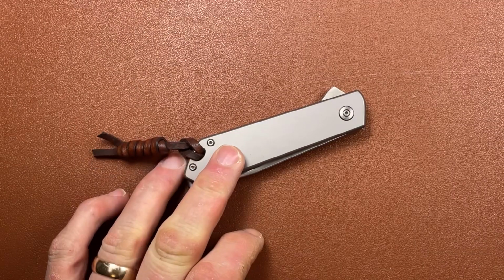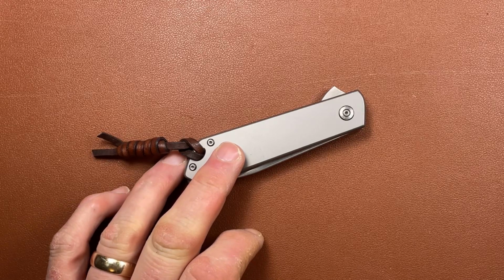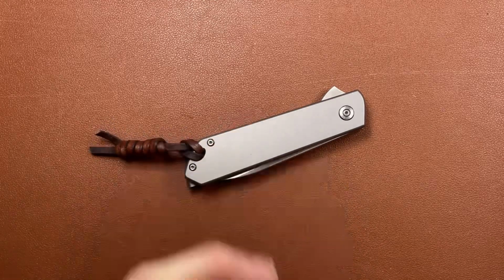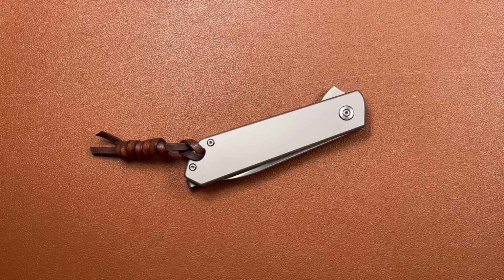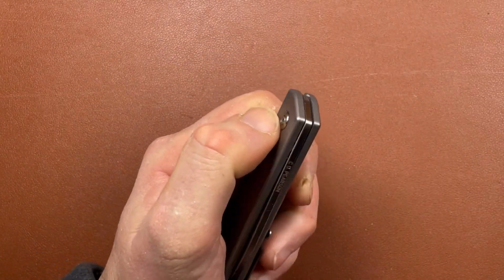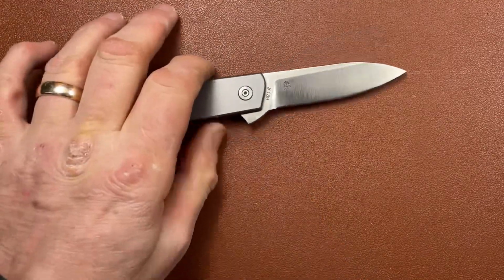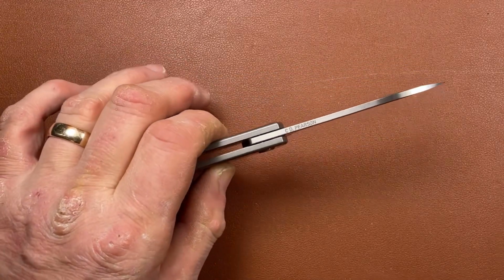These came out at about 110 when they first came out, and one could argue it's in better materials. But anyway, this was his first attempt, and it wasn't perfect. He realised that himself, and he's done some major upgrades, both in the life of this knife and in one I'm going to show you today. But this one is a little titanium flipper. I'm terrible at flipping knives, I really am. And he produces under the brand of Who Knives, although it does have CD Pearson on the spine.